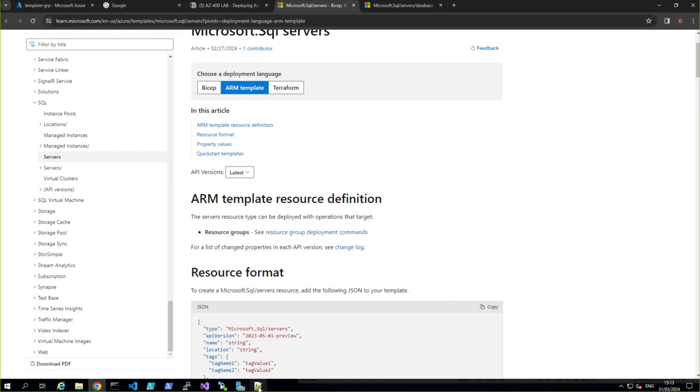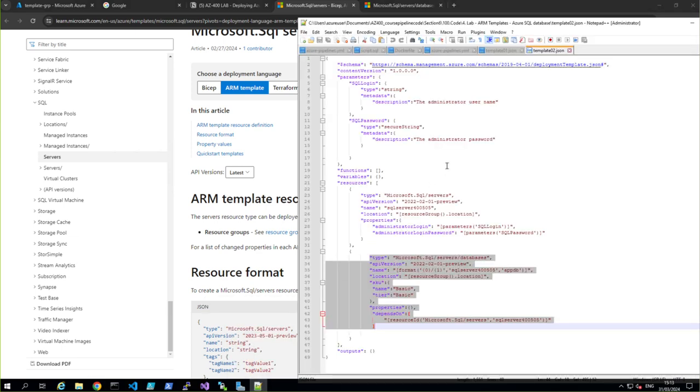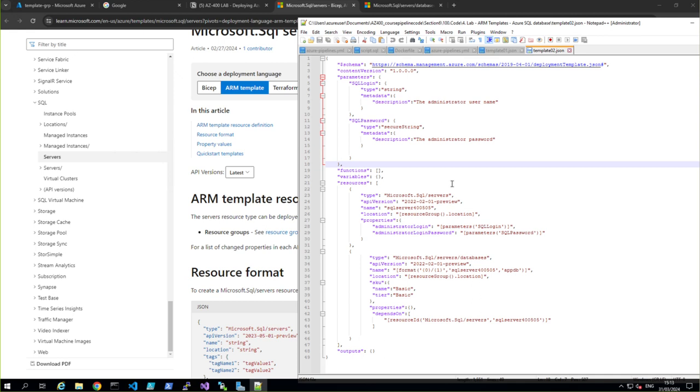If I go to my notepad, we just copy this, it's 4 lines, and I'll explain what it's all about.